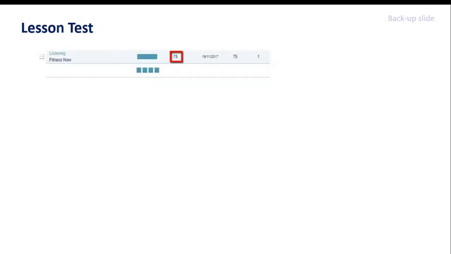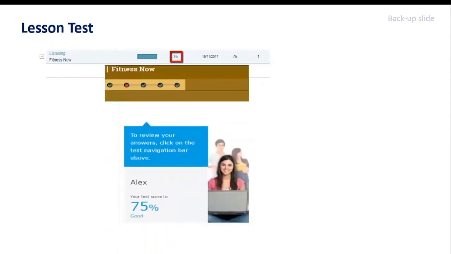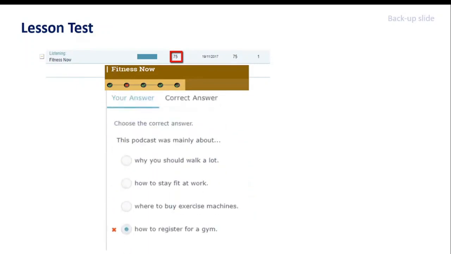And then we drill down for information and we look at the test itself. We can look at the test itself and identify the student's mistakes by comparing the incorrect answers with the correct answers. In other words, teachers can compare students' answers with the correct answers and identify areas that students are struggling with.